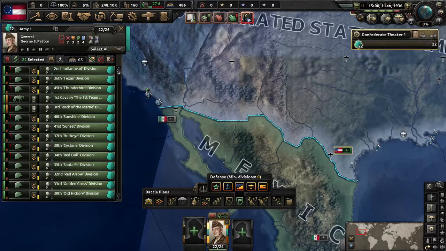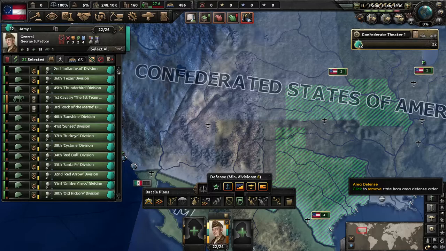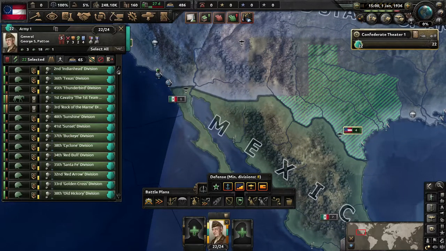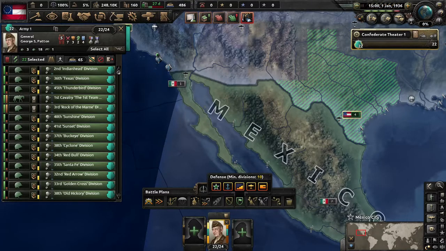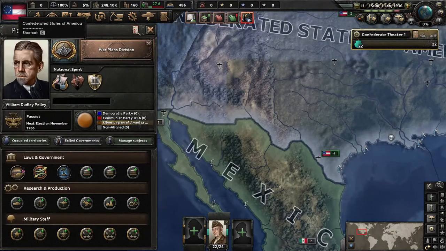Area defense is when you want to defend parts of a country. You just left click on the states you want to defend, for example in America like Texas, and all your army will be sent there to garrison. Just remember, while garrisoning, your army will get more space, so instead of 24 you can equip like 72. Very important. Damn, I won. This is the state of Texas.